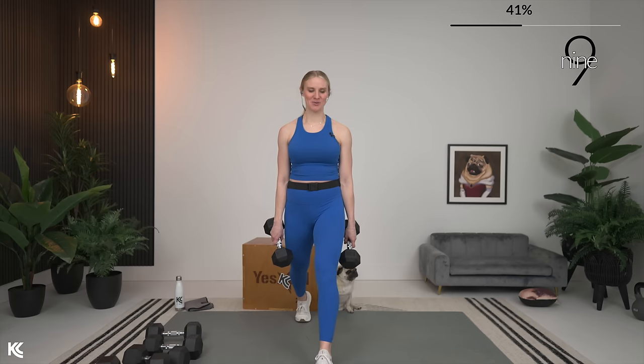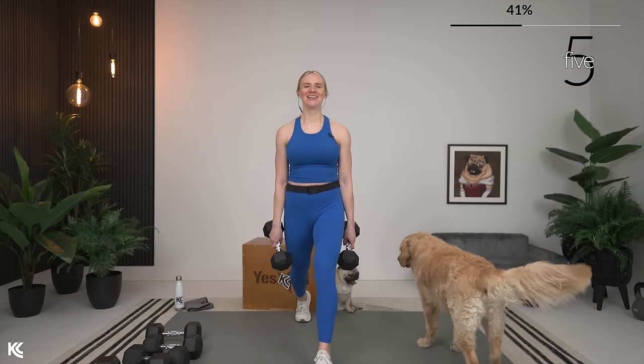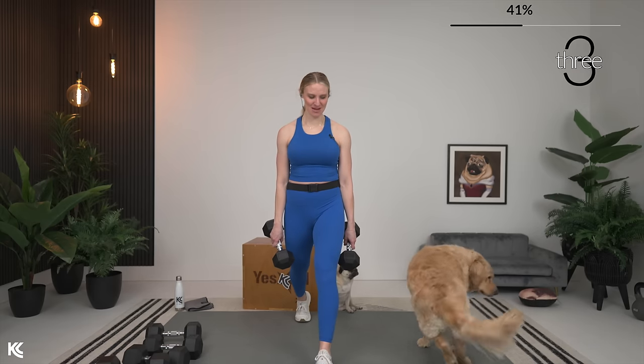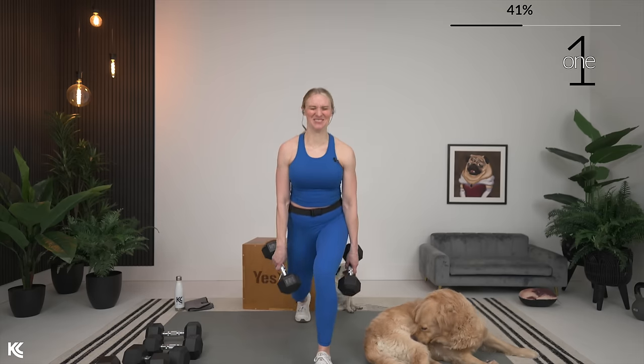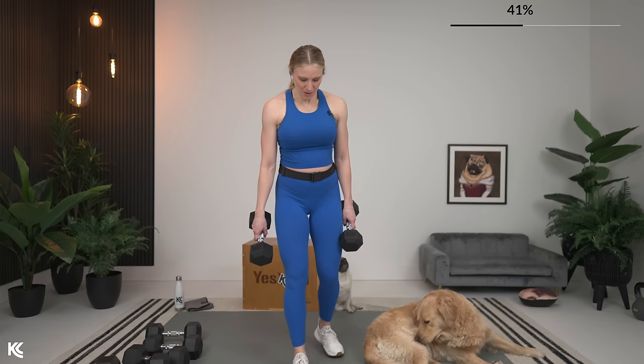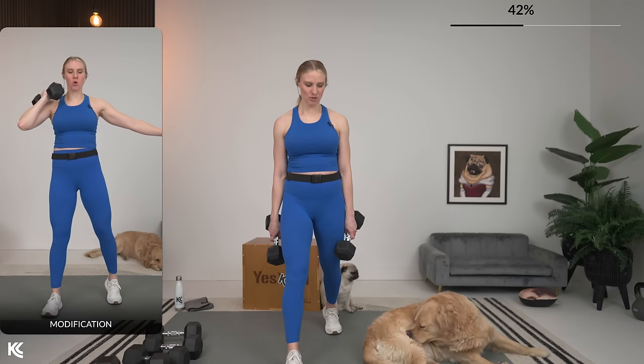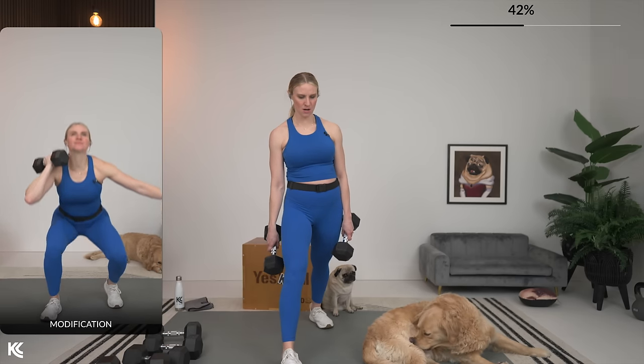Almost there. We're gonna switch sides next, then round one will be done. Last 3, 2, 1. Good. All right, switching sides. So other side. Just about 10 seconds out. So getting back into position. Start off, shoulders rolled down and back. Hips tucked under. Here's 3, 2, and 1.